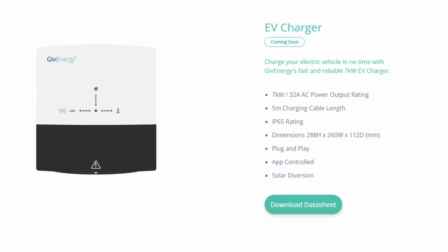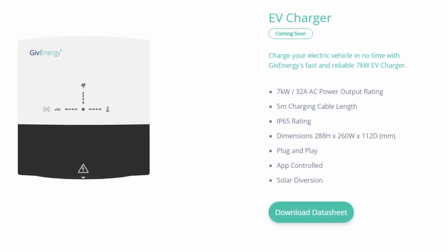At Fully Charged Live North show, I had a chat with a couple of guys from the GivEnergy stand about their upcoming EV charger. I'm currently looking to get an EV charger installed, so it makes sense to go for the GivEnergy charger to match the rest of my kit and because it would likely play nicely with the other GivEnergy equipment. They stated it would be on sale and available for installation in around four weeks from the show. The price point they mentioned seemed very competitive — around £600 — and they confirmed that staff had been testing the chargers for a long time and were confident in how it was working.